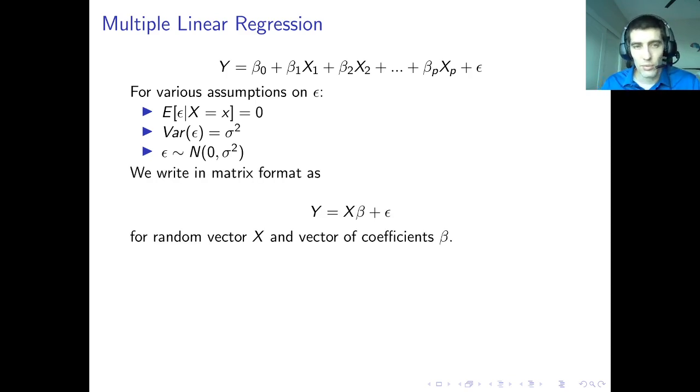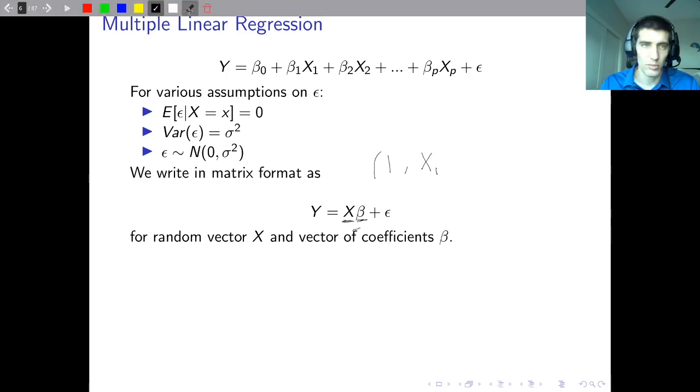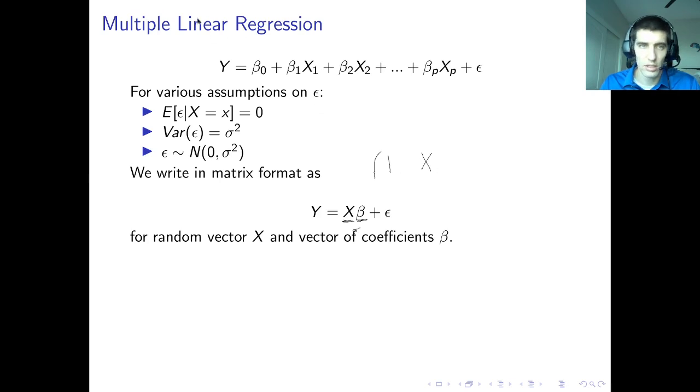And so, again, we can rewrite this in matrix format. When we rewrite it in matrix format, we get the following. What's happening here is we have a random vector x and a vector of coefficients beta. But what we're going to do is basically extend exactly what we've done on the previous slide. We're going to define this random vector as a constant 1, x1, and I'm just going to remove the comma because that's not that typical. x1, x2, so on and so forth, all the way to xp.